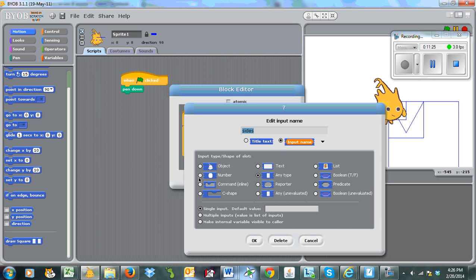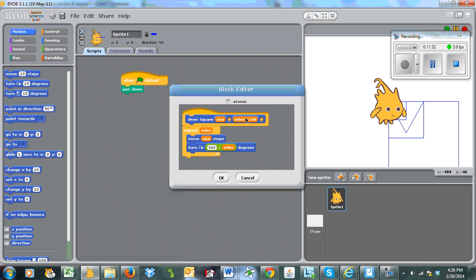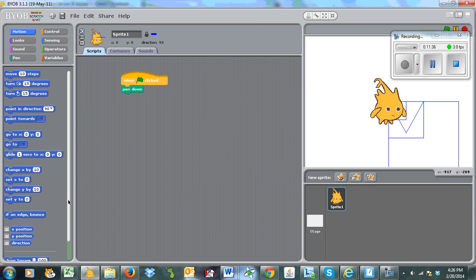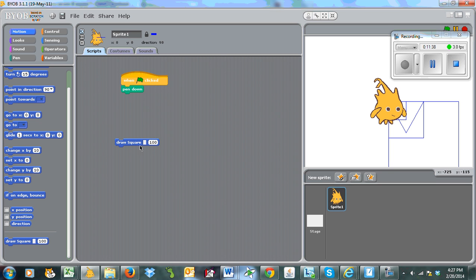So we're going to change it to a number, and I'm going to give it a default number of 100. That way it's always 100 unless you change it. Okay, and now in my block over here, you can see that I've got a rounded figure here, which means that it's a number, and I've got my default in there.